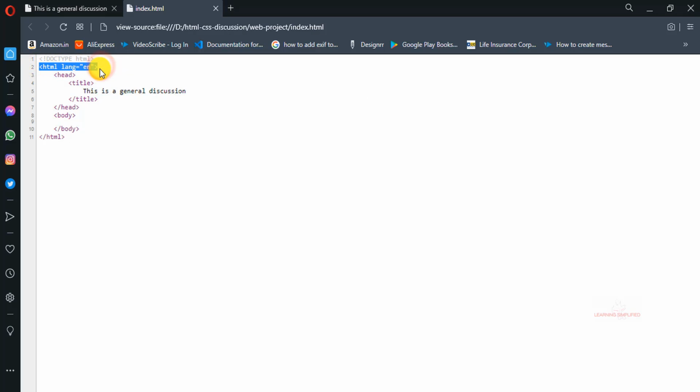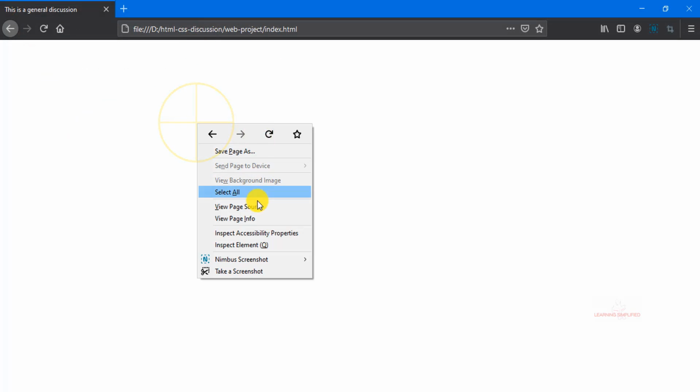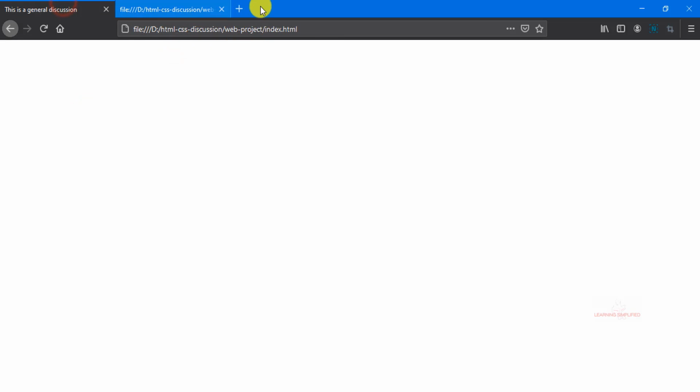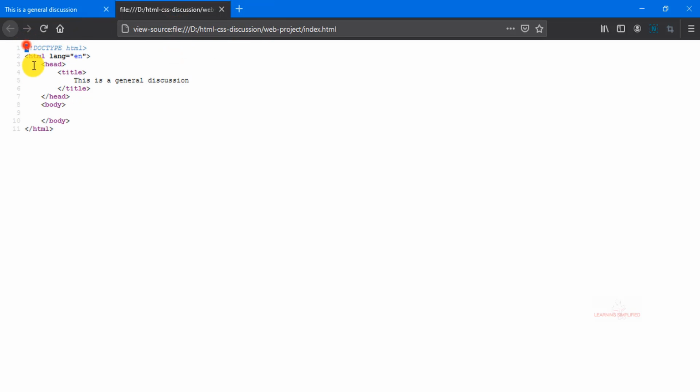And then comes the default language, then comes this head, title and the other things, this body tag here, this closing HTML tag. Everything is right back in position. So we had opened it up along with this Firefox document, and we can see that already this thing has been denoted right over here.